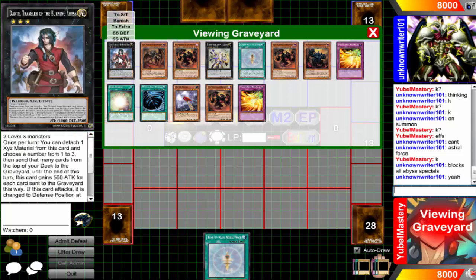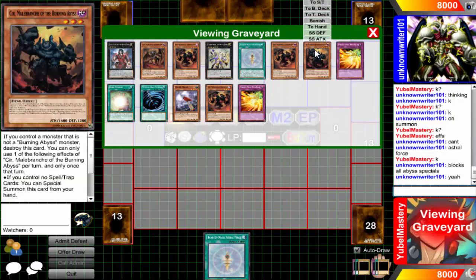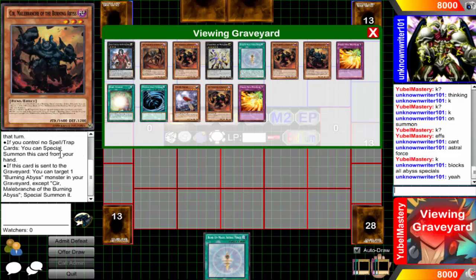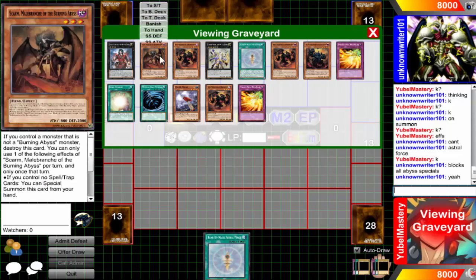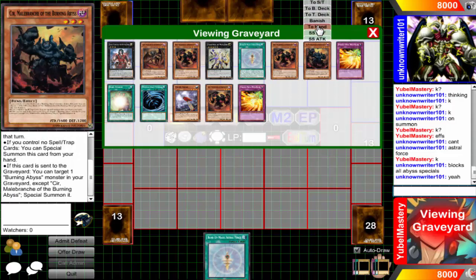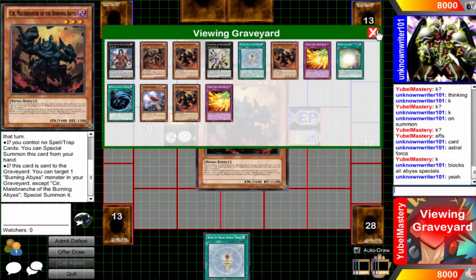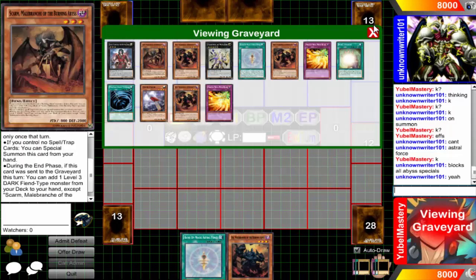Okay, well, I'm going to get Dante's effect, and I'm going to go ahead and get me a Burning Abyss monster. This card is sent to who detached? You. So I don't get you, I get Dante's effect. So who do I want back? I want Sir. Yep. So I don't get you, and I get you during the end phase.